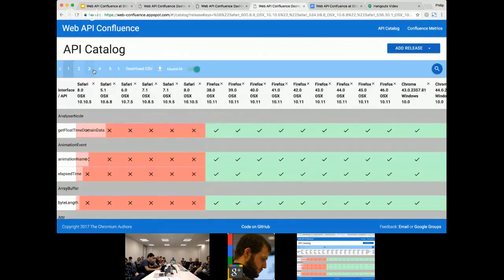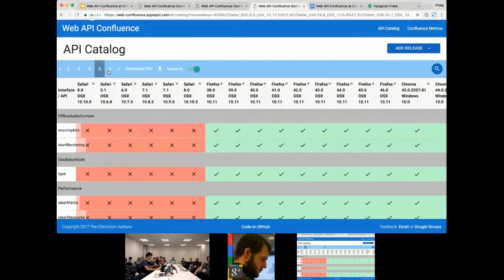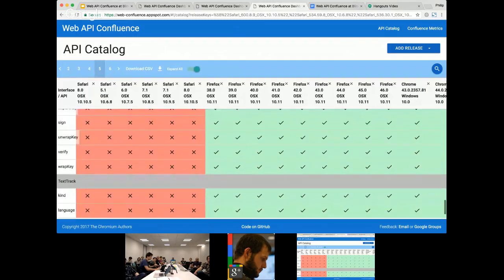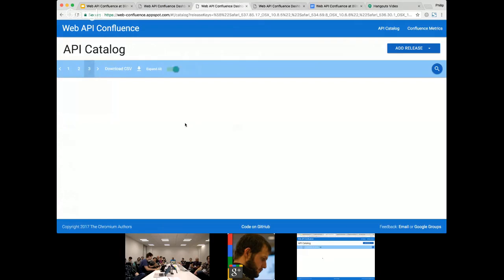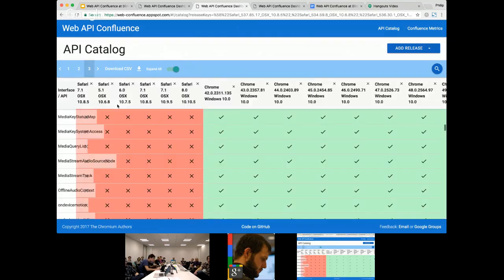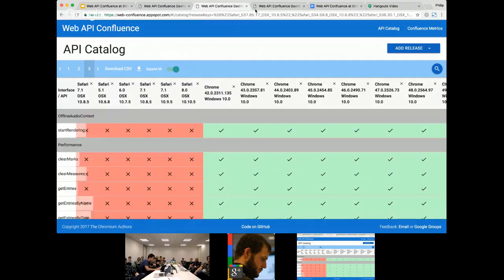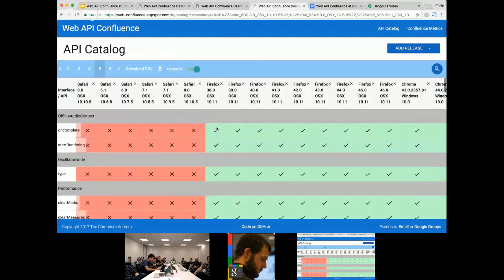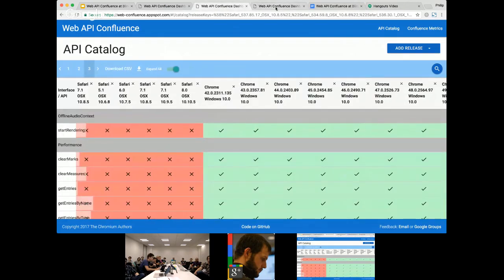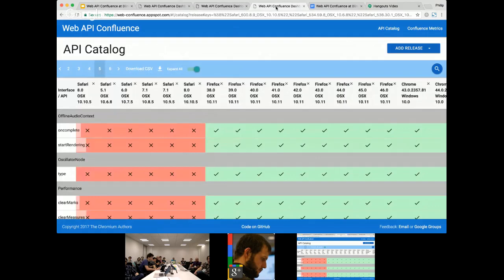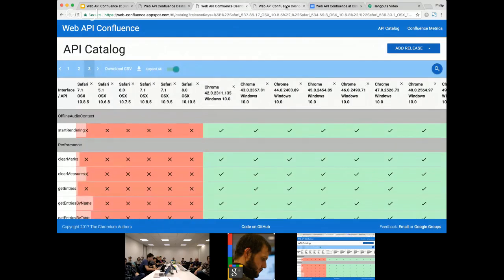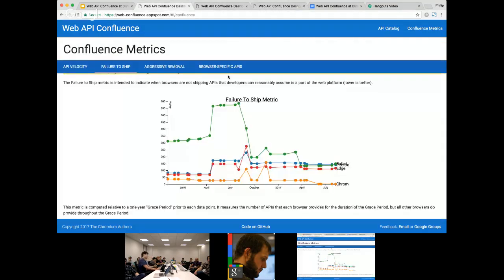Maybe it's last. Oh, this is a bigger list. Well, this wasn't one of the pre-prepared meals for the presentation, so you might not quickly be able to figure out what it is. Offline audio context. Let's see. Well, there's just one thing that doesn't account for the whole difference, but apparently there's an incomplete event handler attribute on offline audio context, and that's changed. Yeah, so we would actually have to dig into that to understand why that's happening.